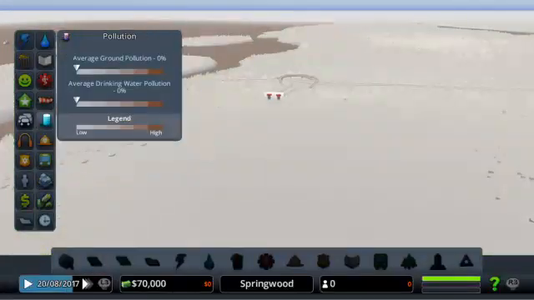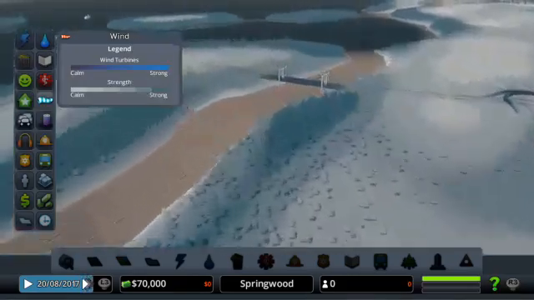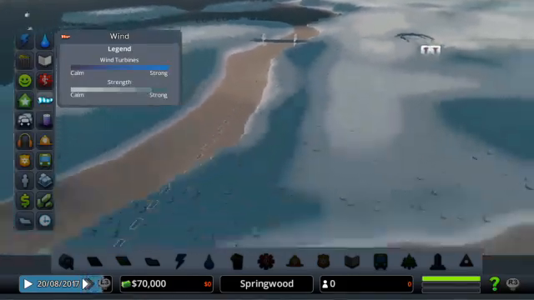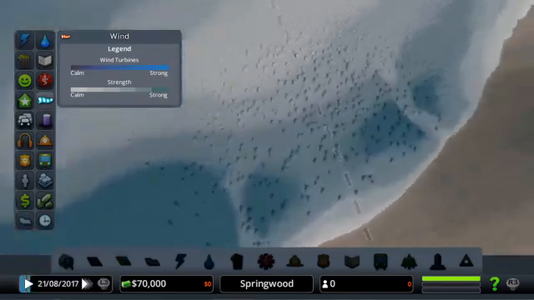Okay. Did we look at wind just then? Whoa! Lots of wind there. Decent bit of wind along this side. But that looks like your wind farm area.